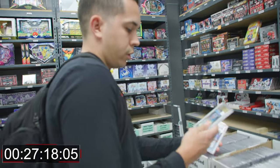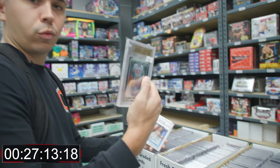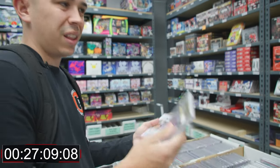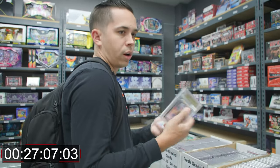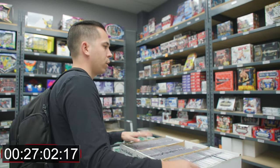I just found one more card. It's a 2022 Leaf Vibrance, the pre-production 101 of Ronnie Lott, $40. Those don't typically do anything crazy, but a 101 auto Ronnie Lott for $40 is just one of those things you take a chance on and see what happens. All right, I'm good on those.